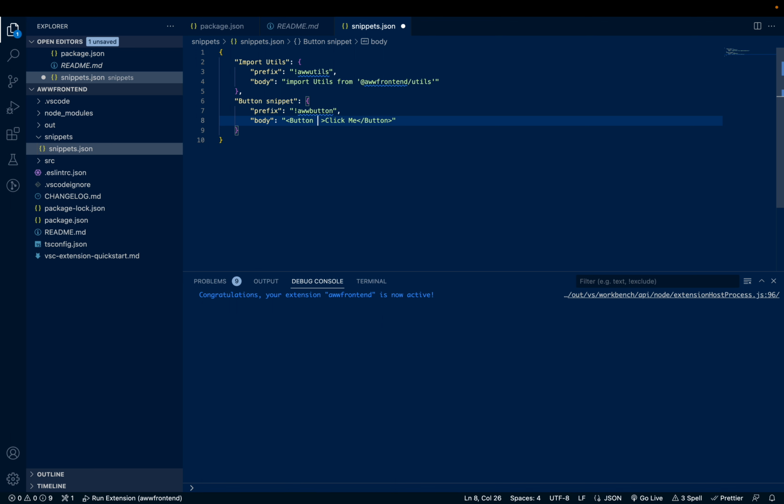Maybe this can have an on click which you want to auto generate, so you can put that as well, and it can say console log something, maybe I am working.